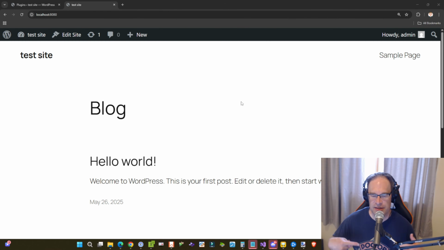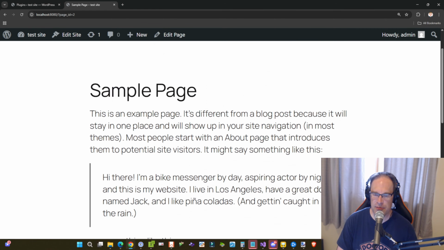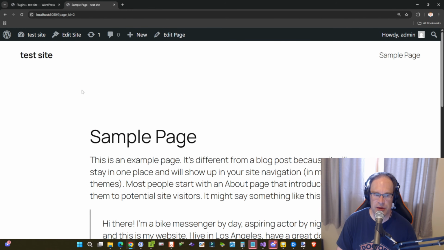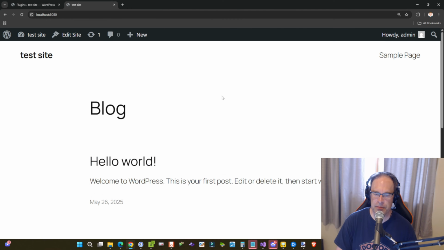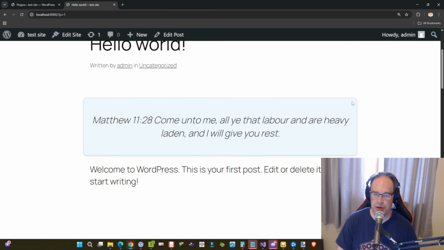Before we get started on putting down any actual code, let's take a look at what we'll be building today. I've got a local Docker container up and running with WordPress, and you can see I have a sample homepage, a sample site. On a regular page, it's just the default sample page. But when we click on a post, we see our plugin output right here.